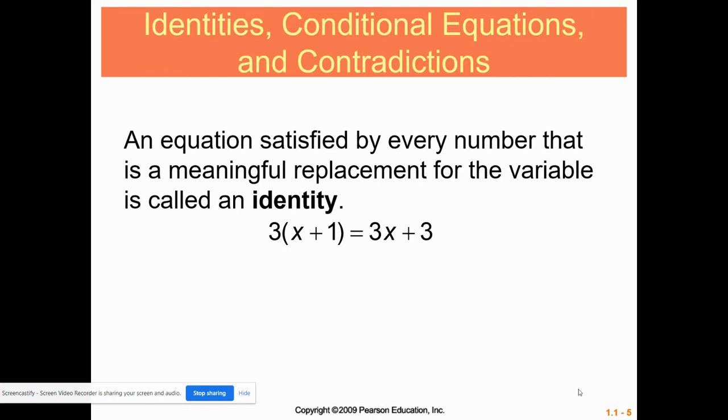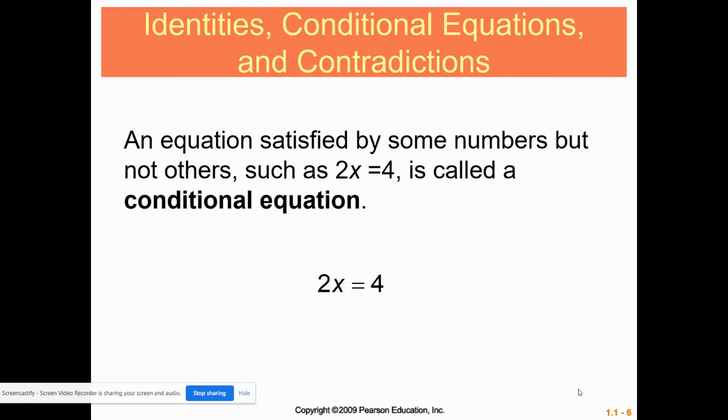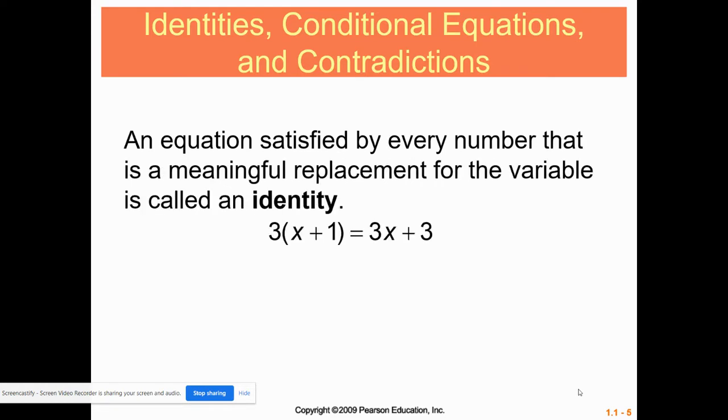One is called an identity. That is, the left-hand side of the equation turns out to be identical to the right-hand side of the equation. If you solve an identity, if you notice here, we would get 3x plus 3 equals 3x plus 3. If I subtract the 3x, I get no x's, and I end up getting 3 equals 3. Or if I subtract the 3's, I get 0 equals 0. That's a true statement. It's not very useful, but it's a true statement, so those are called identities.